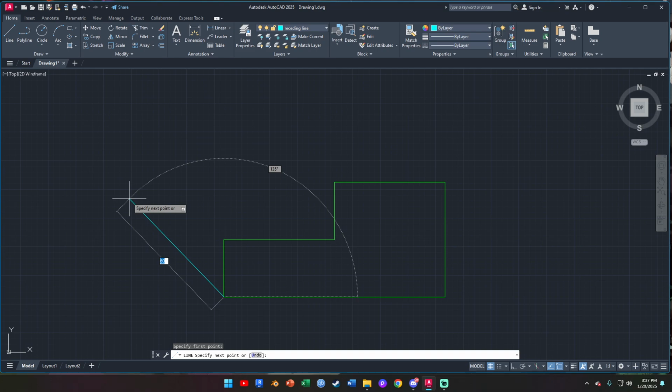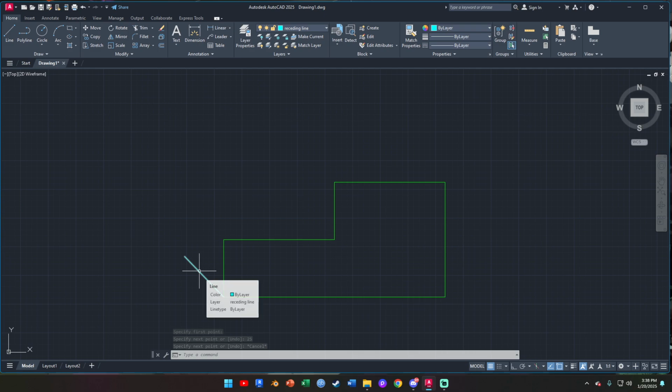So you're going to press your tab key here, and you're going to type in 135, since that's the angle that we have to use. Then you're going to press your tab key again to switch back to the length, and you're going to type in the length, which is going to be 25. When you have those two values entered, you just press the enter key, and you press the escape key to stop drawing. So this is your 45-degree line, right?